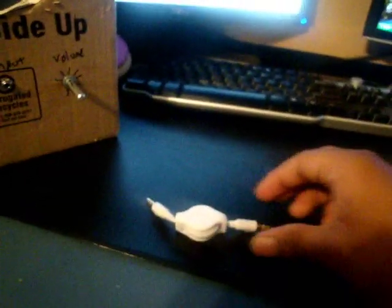So I have this little cable that I'm going to be using. Let's just quickly set this down, retract it. And I'm going to plug this end in to here. Doing this one-handed is not fun. And then I'm going to plug this in to my controller for the speakers. Let me plug this in right here. And then I'm going to put the volume all the way up.